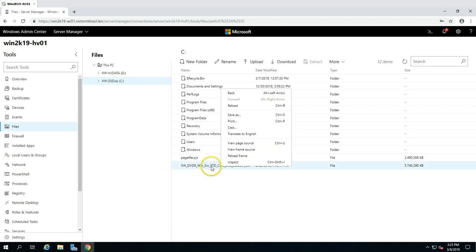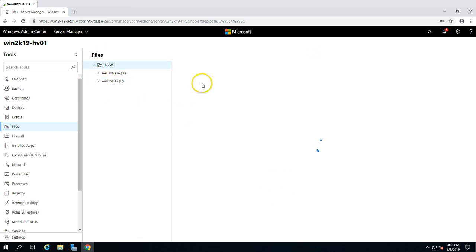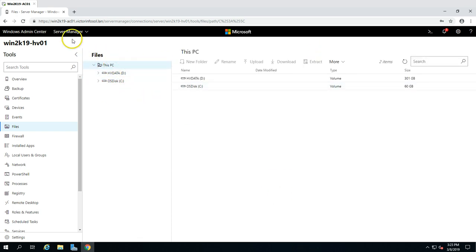If you wish to download these files, you just click on download, and you can download the files. So this is a good thing. And if you wish to upload anything, you can do it, and you can create a new folder, delete, everything is there. So this is one of the best features in Admin Center, you can say.